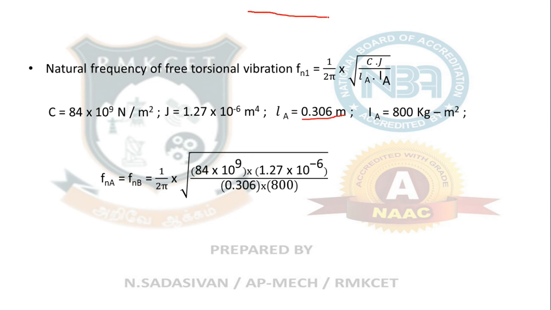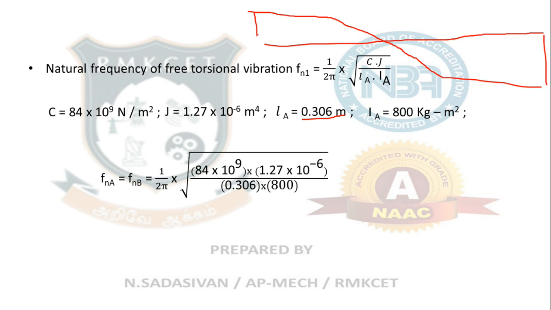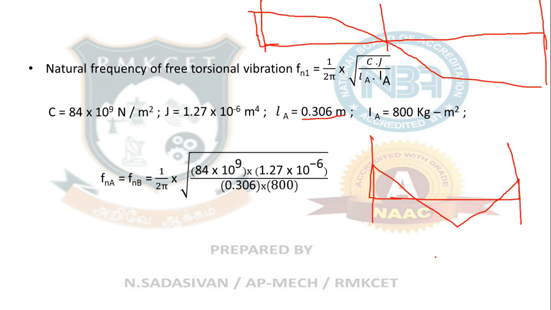Your strain energy diagram will be like this. For the next condition, the two node condition, your strain energy diagram will be like this. Here the two rotors A and E will be rotated in one direction, and the middle rotor will be in a different direction. Both the extreme rotors will be in the same direction, the middle rotor in a different direction. That is the reason for the two node and single node configuration.